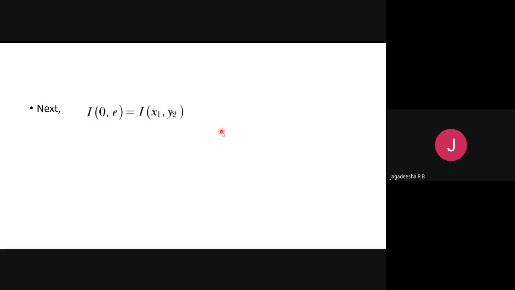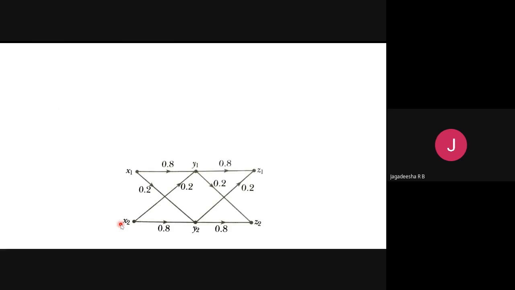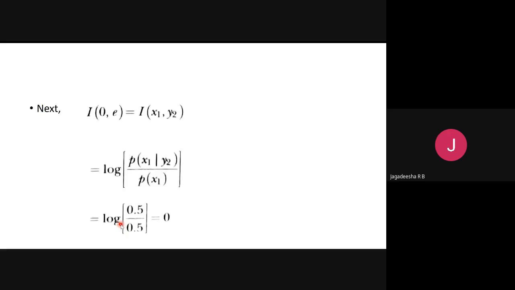Okay, then so that's equal to what? This is the general equation: log of the conditional probability of this case, divided by the probability of the input. So x1 y2, that is again from the pxy matrix. X1 y2 is 0.5, and probability of input is also 0.5, and since it is log base 2, its value is 0. Okay, that is the question we discussed regarding the binary erasure channel.